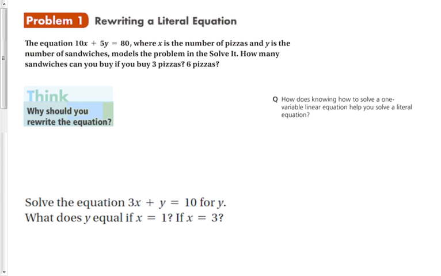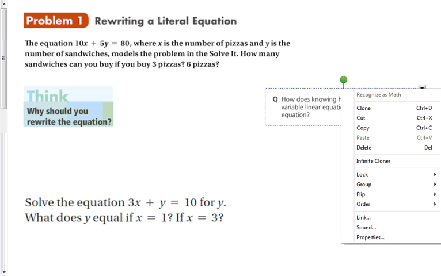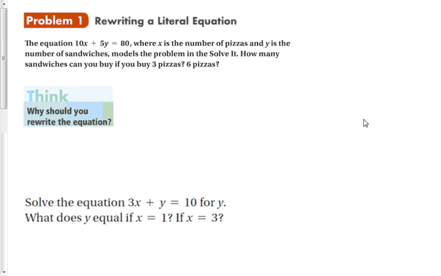There's a couple ways to solve a problem like this. You can just substitute in values and rework the equation. But what I'm going to try and teach you how to do is to transform the equation so it's solving for whatever the variable is that you're looking for. So here we have an equation that gives us the cost if you buy some pizzas and sandwiches. And what we're going to do is transform that equation to get what we want, which in this case is, we want to know how many sandwiches, and sandwiches are y.